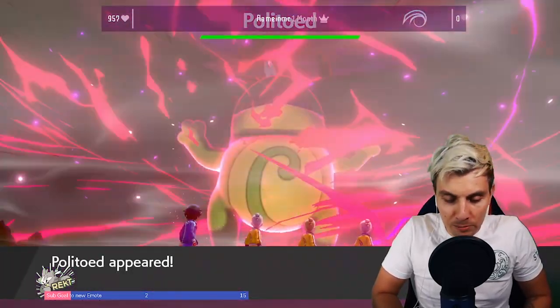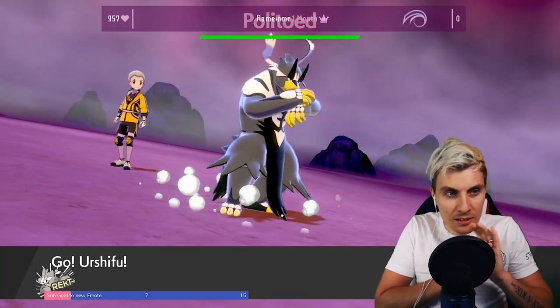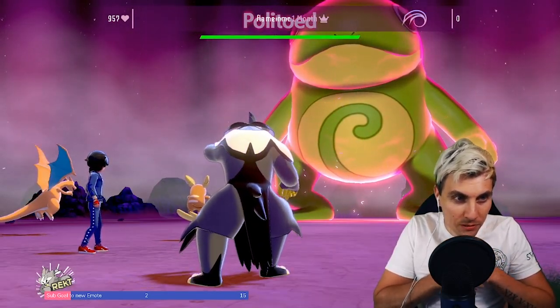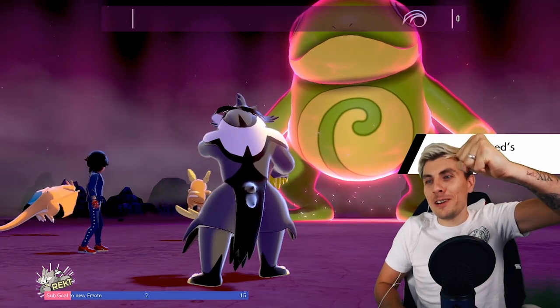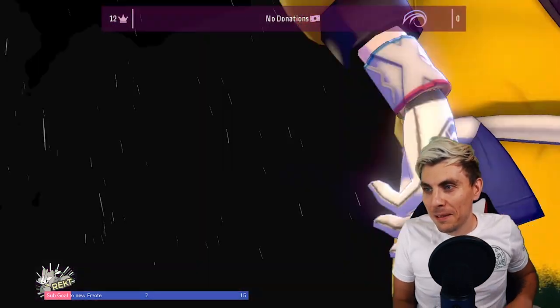Please have Drizzle. Come on, please, please. Don't think it does have. Does it have Drizzle? It's got Drizzle. Yes, come on. Nice.